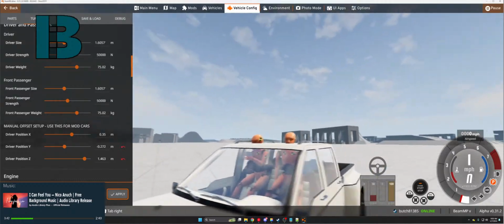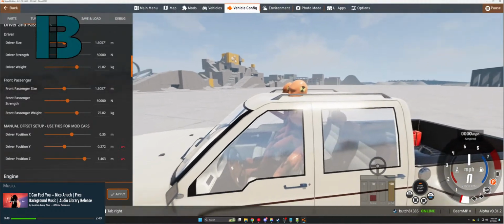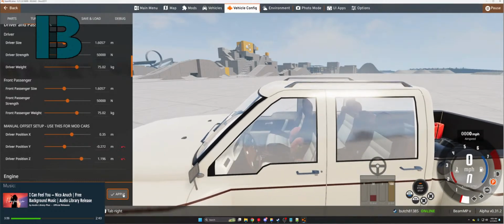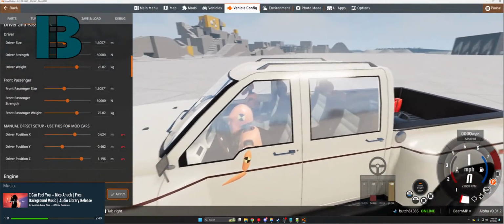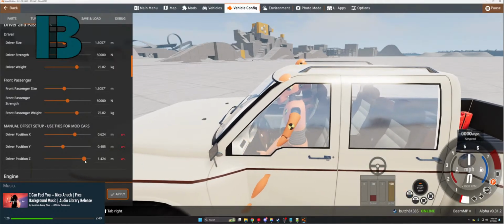Whoops. Yeah, that looks painful. We're going to go ahead and just lower that a little bit. Pretend that we didn't almost decapitate our dummies. Oh, but then it falls through. Okay, so if I go a little bit further forward, and then a little bit further out. A little bit higher, a little bit back. It's got to go down just a touch.